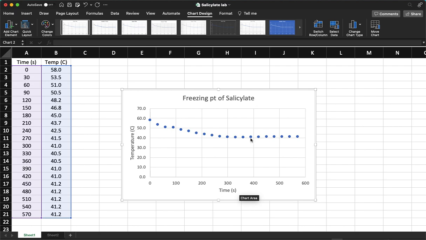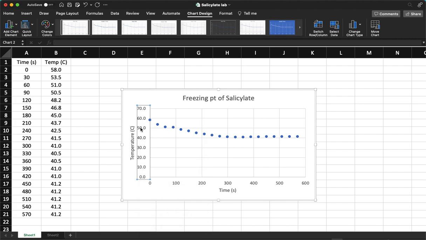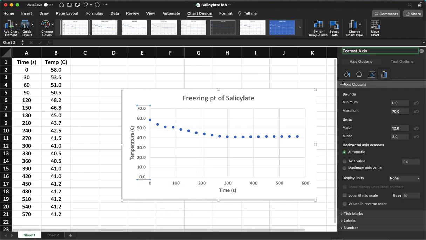Now, to make this a little easier to see, if you right click or double click on it, either way, it will bring up this menu to the side here. And I have these units. Under units, the major units are 10. Well, let's do 5. And then the minimum starts at 0. So we're starting at 0 for this axis.